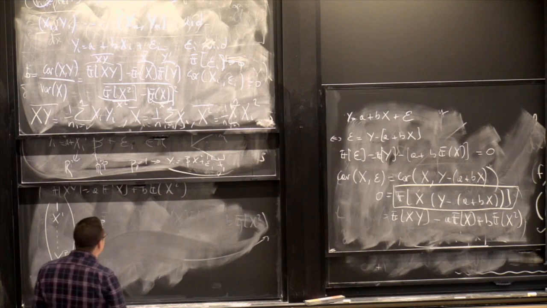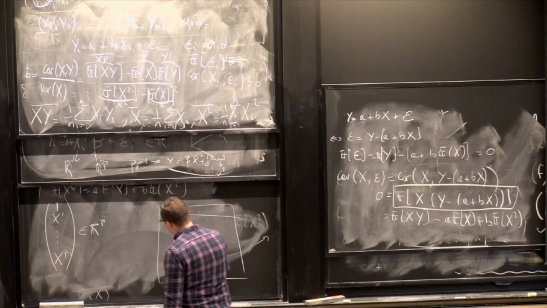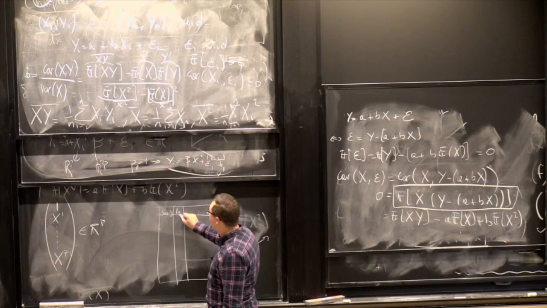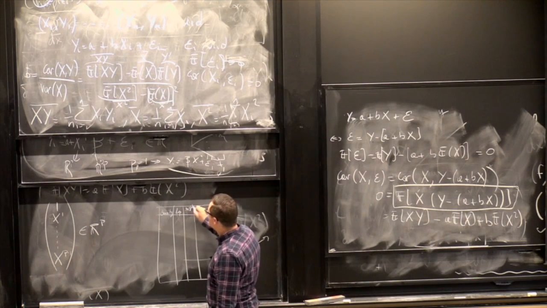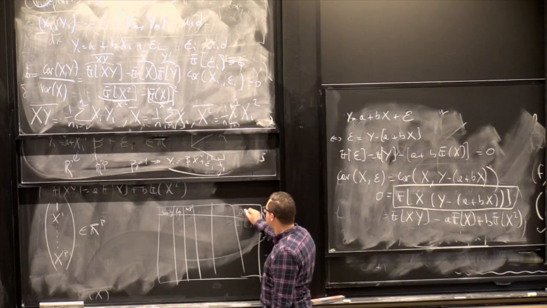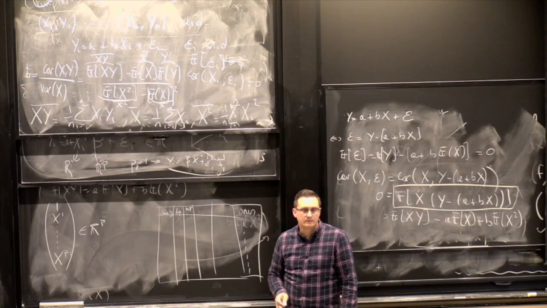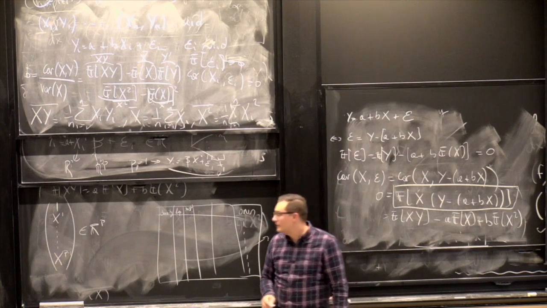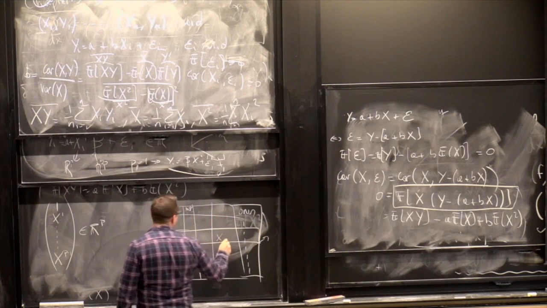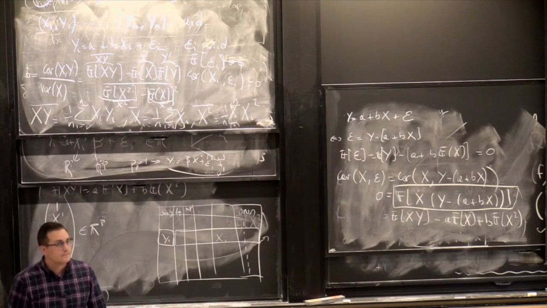If I have a table of data, if my data is given to me in an Excel spreadsheet, and here I have the density that I measured, and then maybe here I have the height, and here I have the wrist circumference, and I have all these things, all I have to do is create another column of ones, and I just put 1, 1, 1, 1, 1, 1. That's all I have to do to create this guy. Agreed? And now my x is going to be just one of those rows. So this is xi, this entire row, and this entry here is yi.